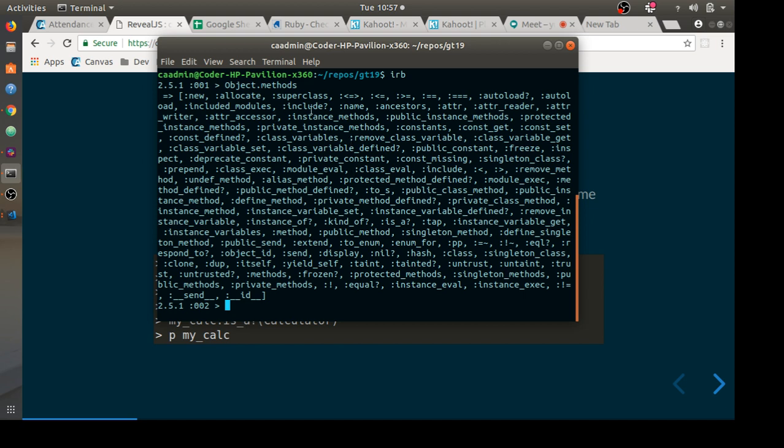We have things like include, kind_of?, is_a?, instance_of?, instance_variables. Yeah, so we've got quite a few methods that are just given to us. And all we have to do to have those is to define a class. And it can be empty.